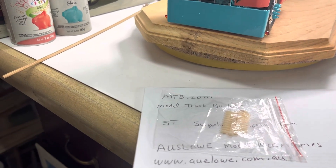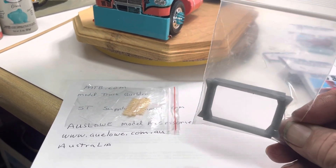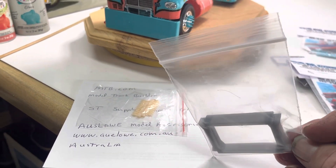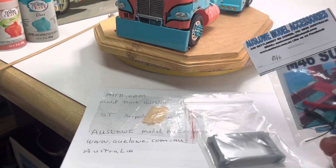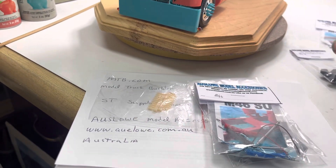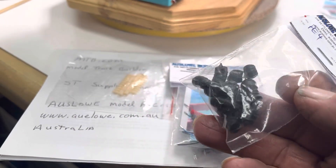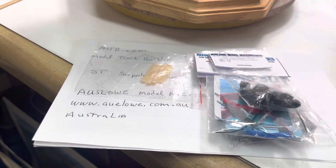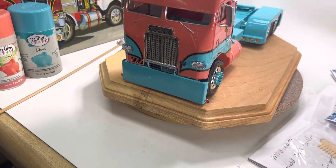I did lengthen the frame on this, and I used the frame section that I ordered. This is the longer one — I did use a short one on this truck. I haven't put the pogo stick on this yet because I want to build a livestock trailer for it. These are for the intake hoses and other aftermarket stuff that I've used on it.